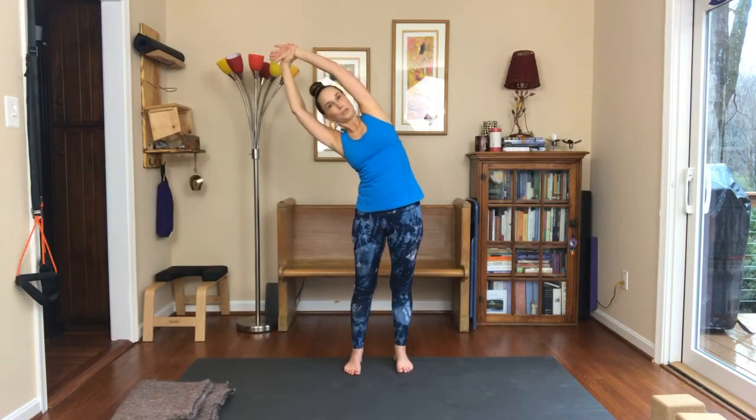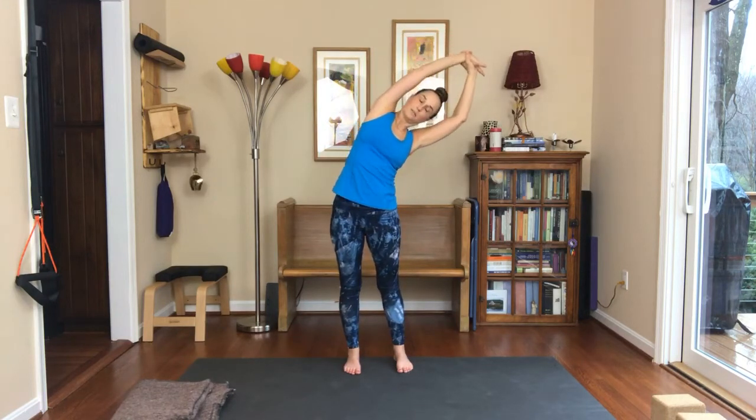So arms can lift out to the side or all the way up, however you'd like to do that. On a breath in, and then hold on to your right wrist with the left hand and just gently pull over. And then come back up on an inhale, switch up. Grab the left wrist with the right hand and pull yourself over. Inhale up, release, and arms come down.